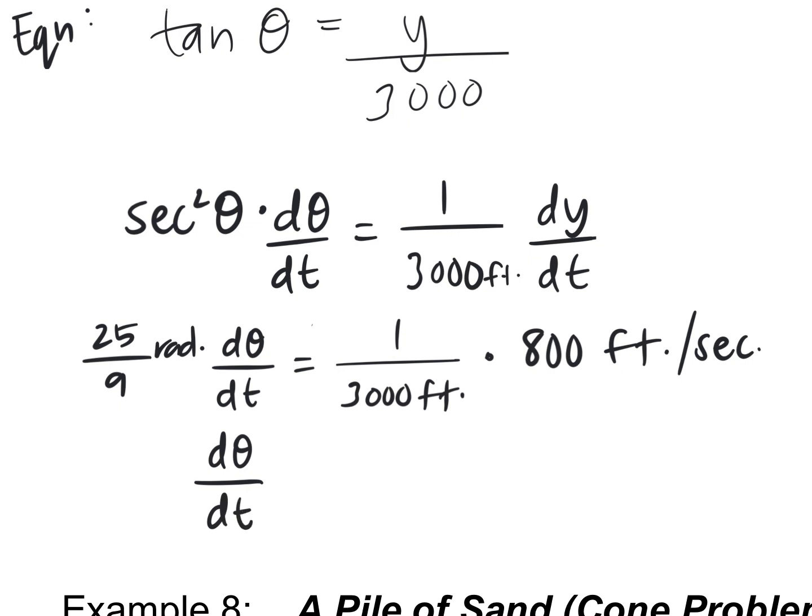And now I can simplify this stuff out, and I'm going to end up with d theta/dt equal to 0.096. And let's think about the units here. If we're talking about how an angle is changing in relation to time, what should my units be? Degrees, or were you looking at radians, right? So radians per second.